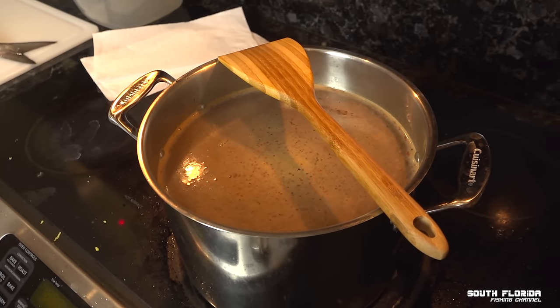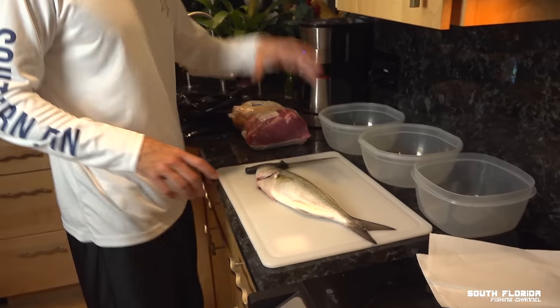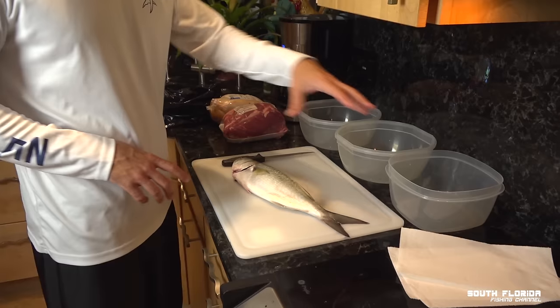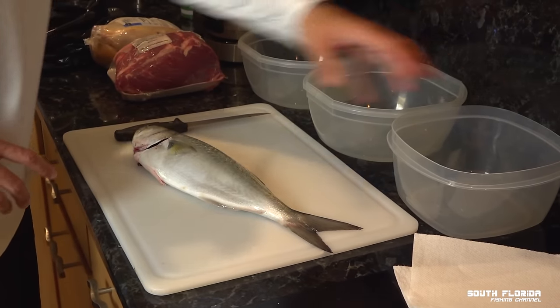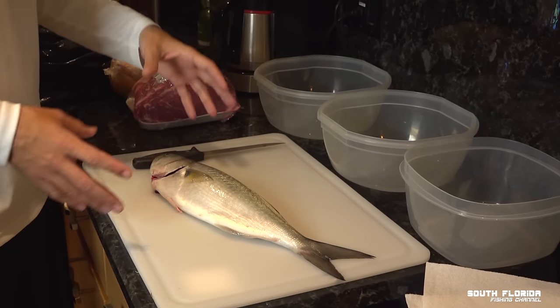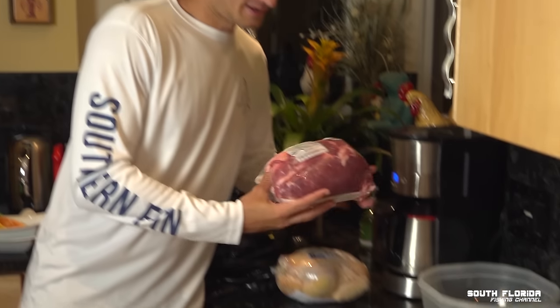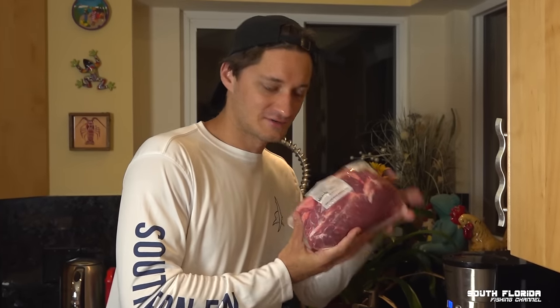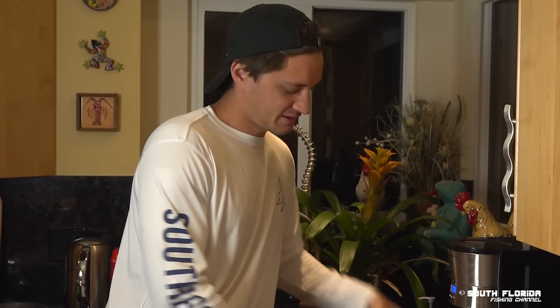I'm gonna let it brine overnight. Also, since I'm firing up the smoker, I don't wanna do it for just three bluefish, so I also got a nice Boston butt roast, some pork, and a whole chicken that I'm gonna cut in half. I'll also be putting those in their own bins with brine, so those will also be brining overnight. And we'll have a full-on trio going in the smoker.